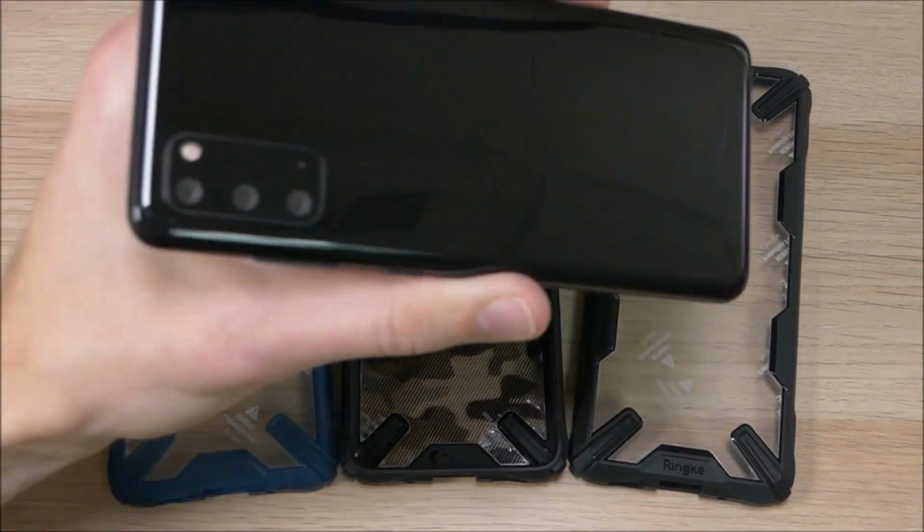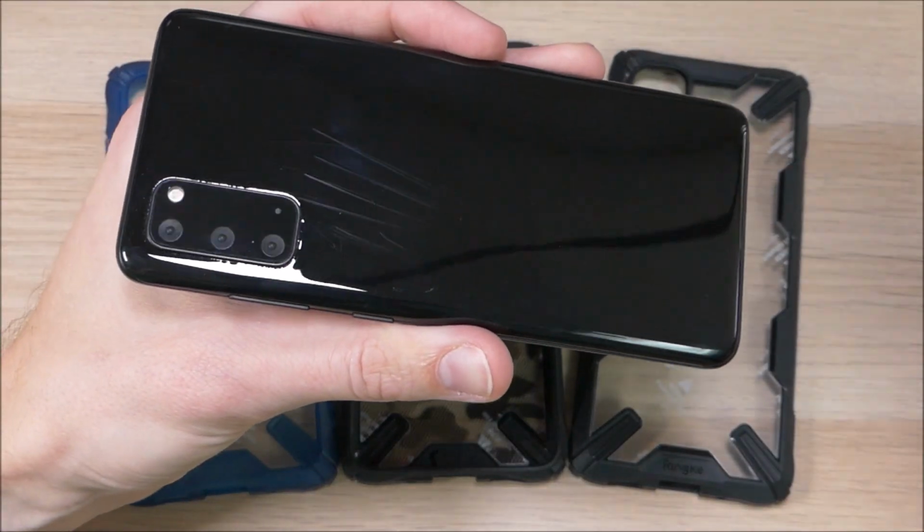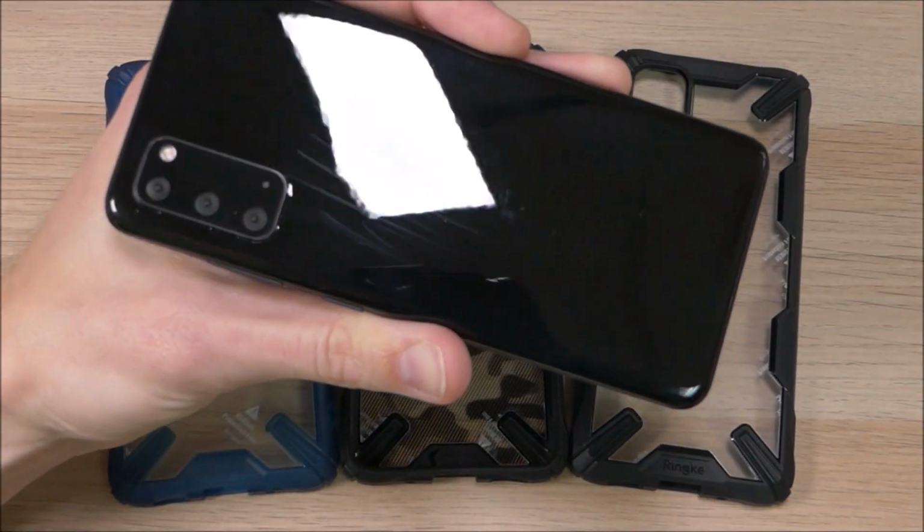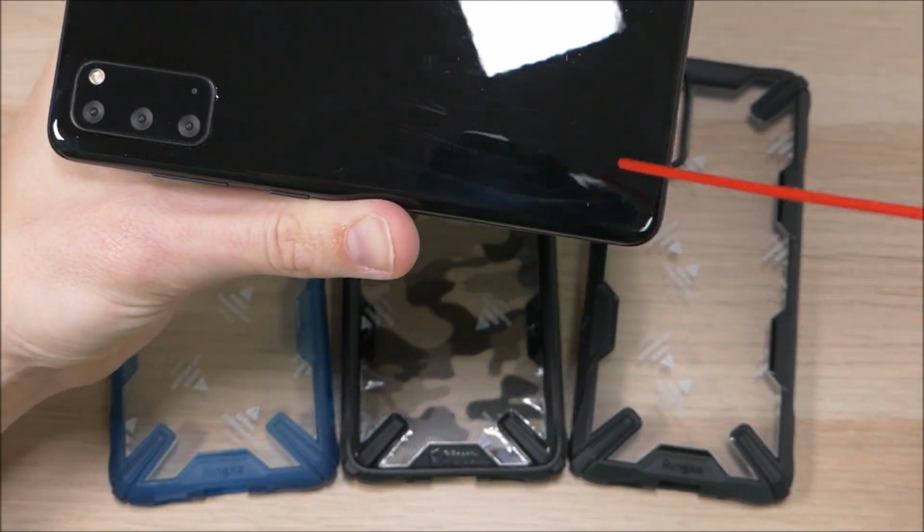Now, there's two things I always recommend you do whenever you put a case on your phone, especially with a clear case. I recommend that you wipe it down to get any fingerprints or dust off of it, and then you take some compressed air and you blow anything that you might have missed off of it as well.